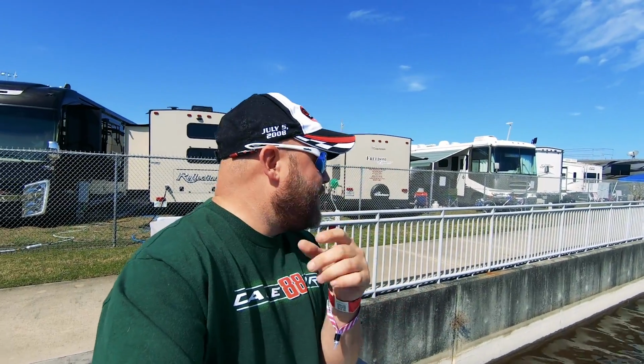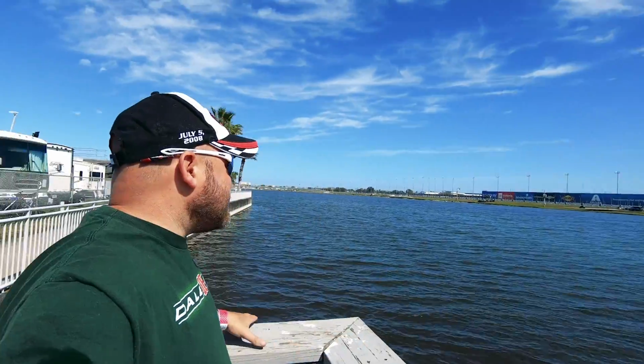These are some of the more primo spots here along Lloyd Lake, and Daytona has made some changes. There used to be a bunch of grandstands out here by the back stretch, but they pulled those down, and I guess they're doing something different back there. A little different than last time I was here. Nice day though. For the next 3-4 days, I think it's gonna be 70s, maybe even upper 70s through Sunday, so really lucked out.